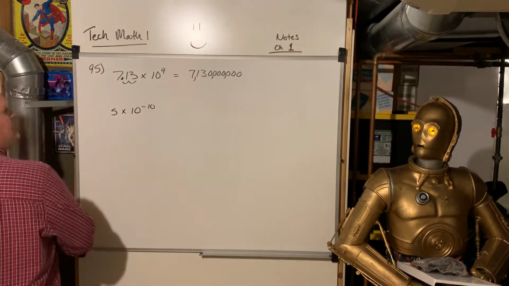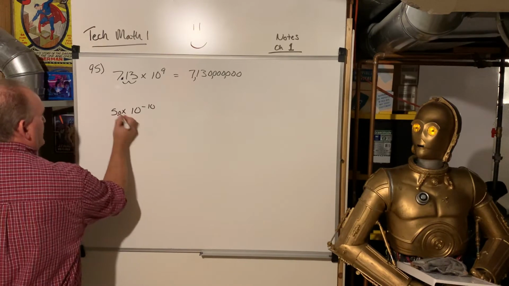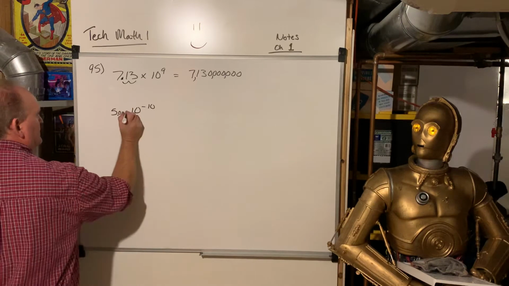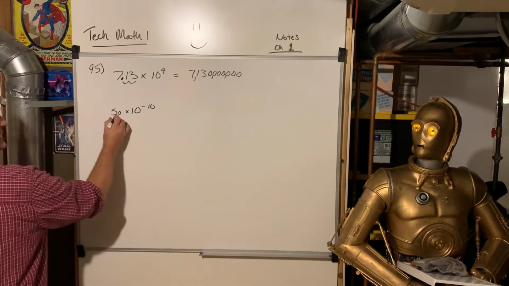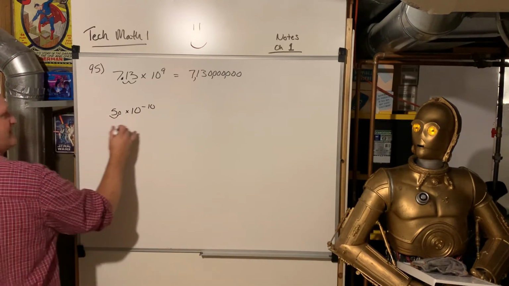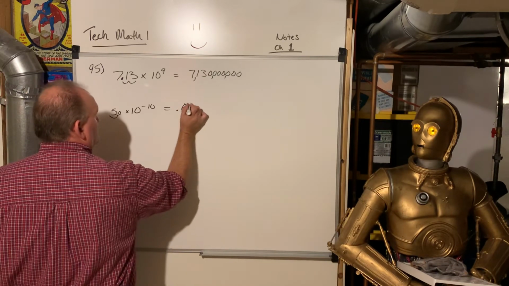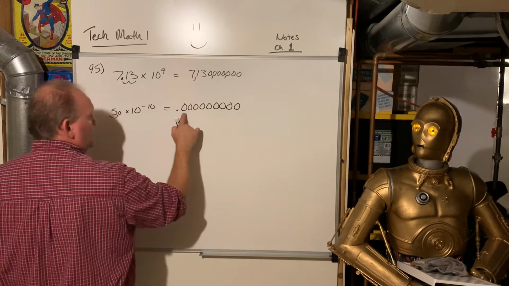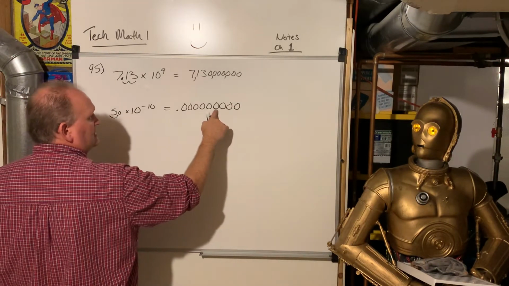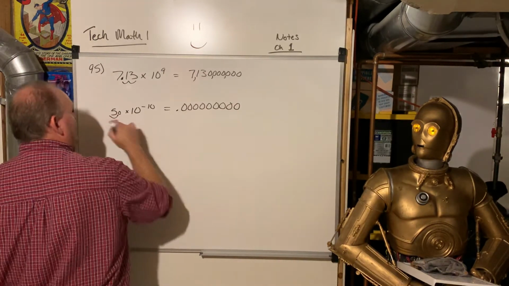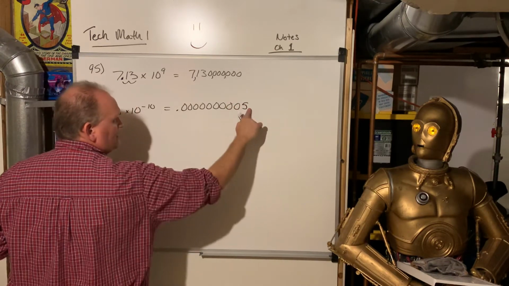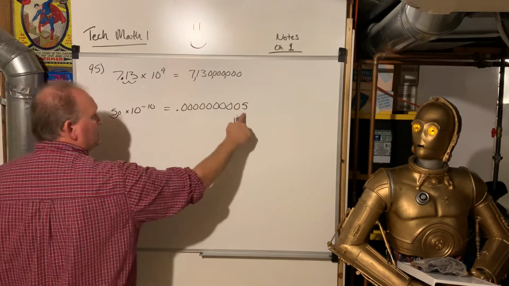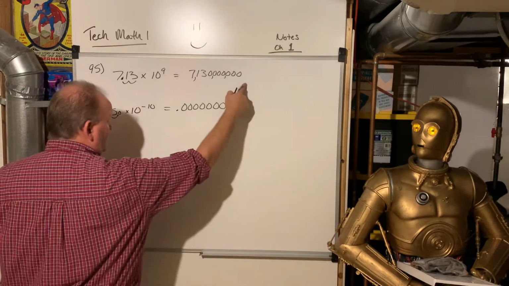All right. Remember where the decimal is here. It's 5.0 right now. So I'm going to take this 10 places to the left, but one of those places is already taken up with the 5. So it's going to be 1, 2, 3, 4, 5, 6, 7, 8, 9 zeros, and then the 5. So the decimal was here, and I moved it 10 places to the left. So that's a really small number. So that's a really large number, really small number.